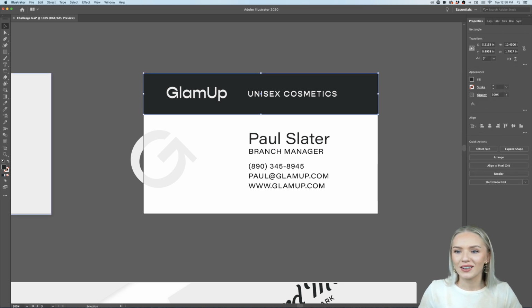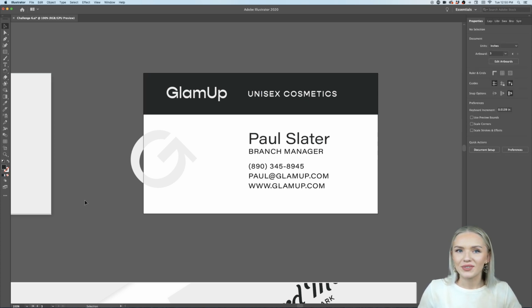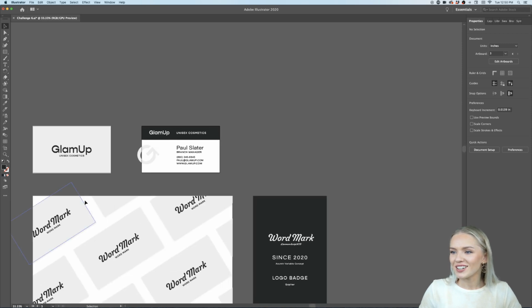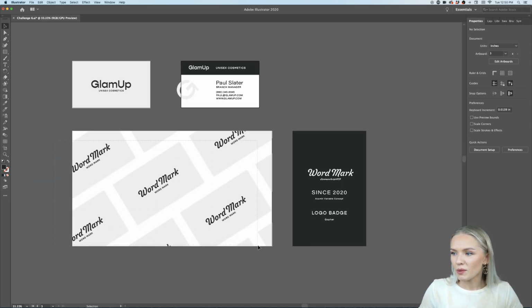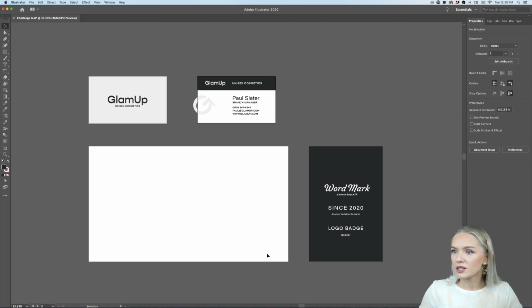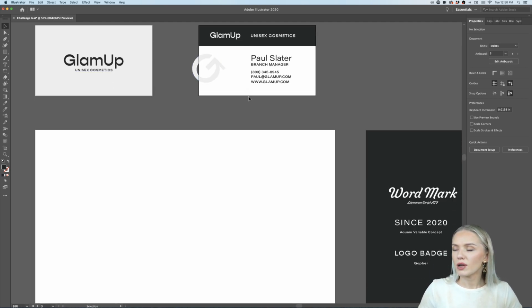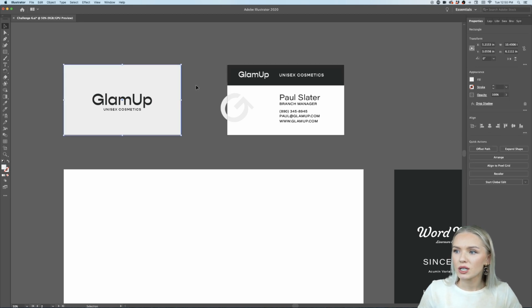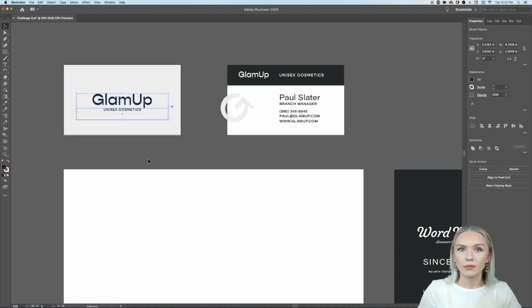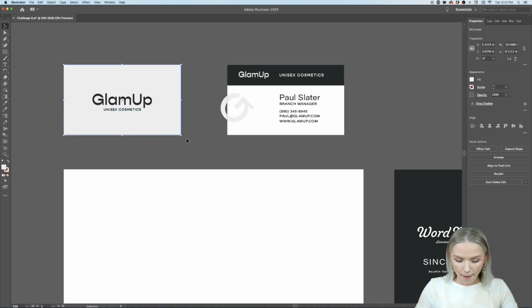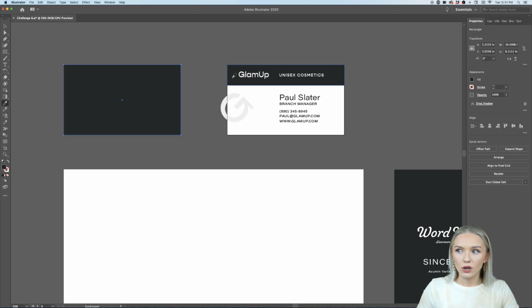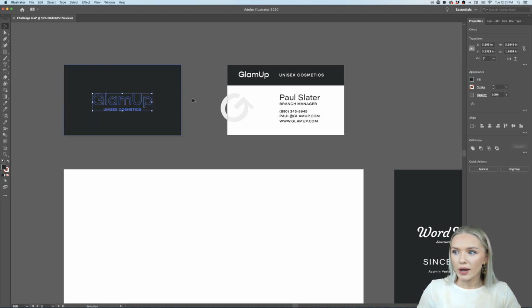You guys can use your brand colors for sure. Don't feel shy to use color here. I do have colors here as well, but for now let's keep it simple. So now what we have is the front side and the back side. Actually, you know what I want to do is reverse the colors on the front side. So what I want to do is Command Shift and O, outline this, create the background in a darker shade, and then select everything else except for the background and use this light gray.